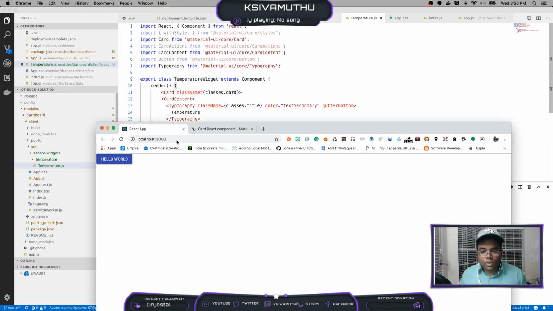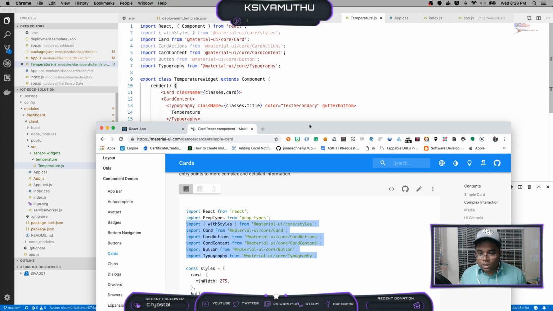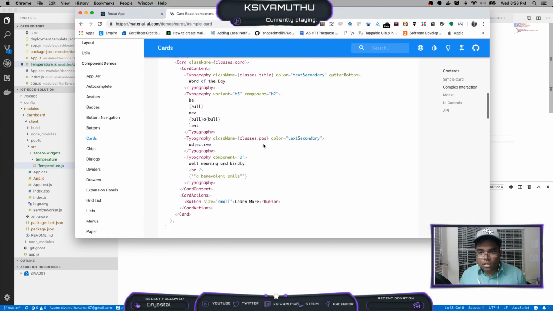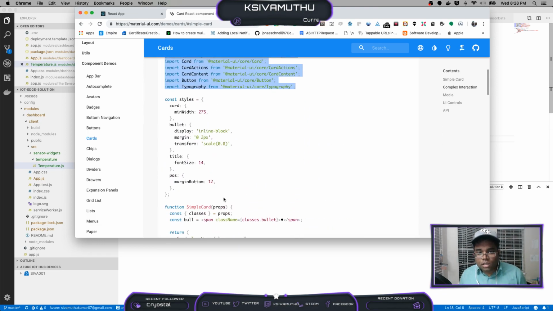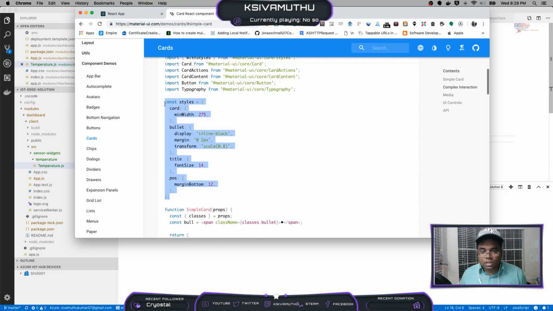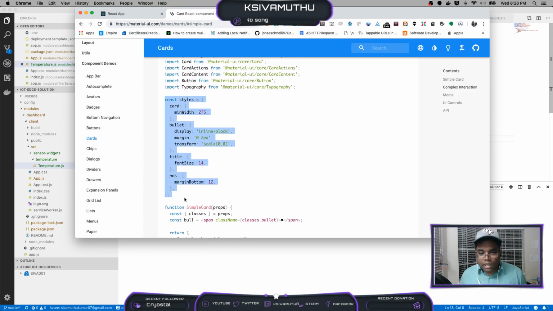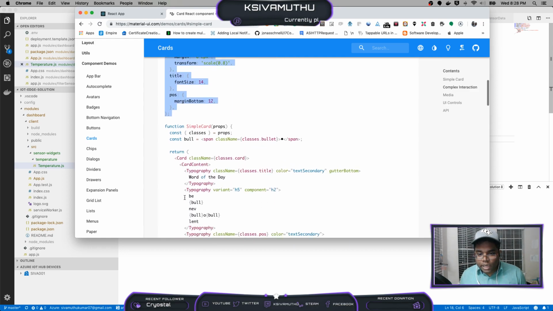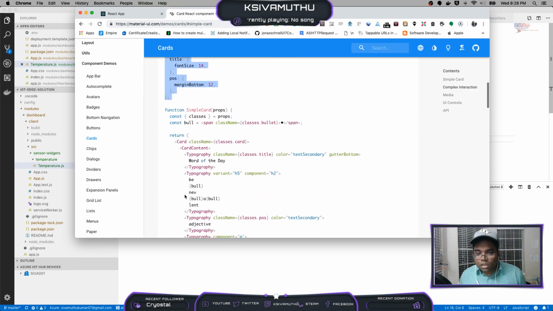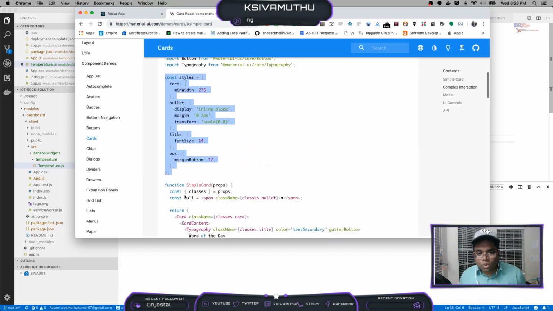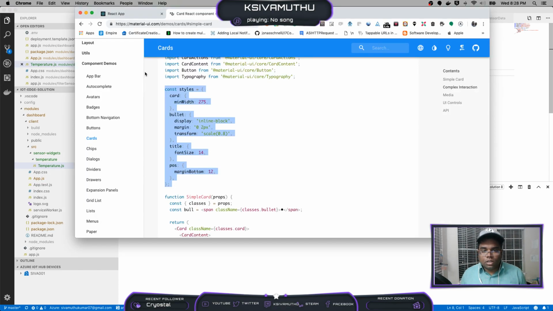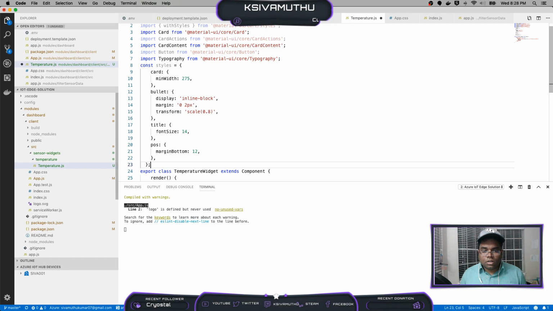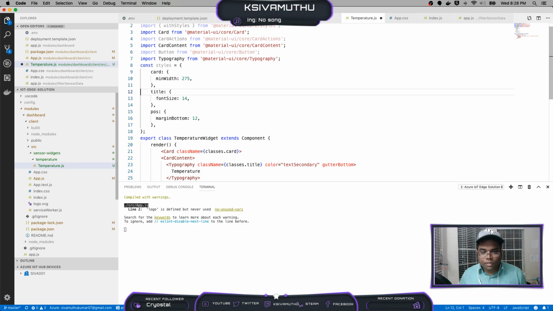So I have this render thing. Then what I need to do is withStyles. Okay, so I'm having this styles. It is explaining what the title size is and so on. Okay, I think I don't need all this one, I need only a few things: card width and title.